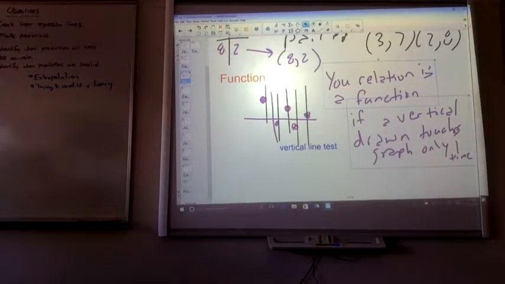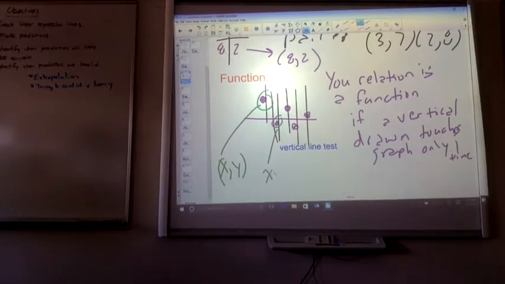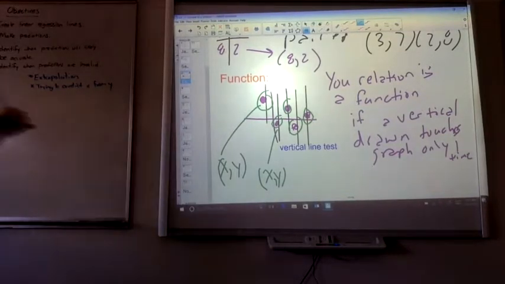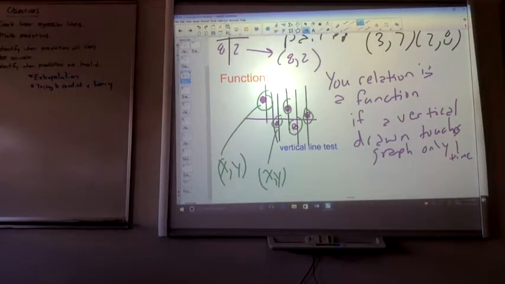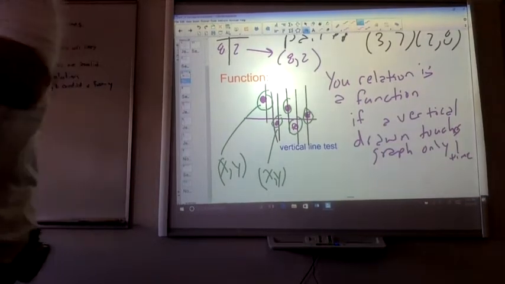So let's talk about ordered pairs. Would this value right here have an x comma y value? Would this have an x comma y value? Would all the rest of these all have x comma y values? Okay. So the x value tells you how far right or how far left to go, and the y value tells you how far up and how far down to go. Would that make sense if I stated it that way?